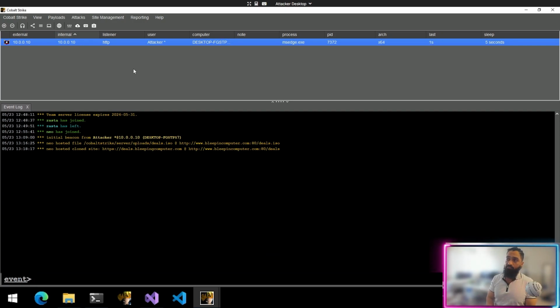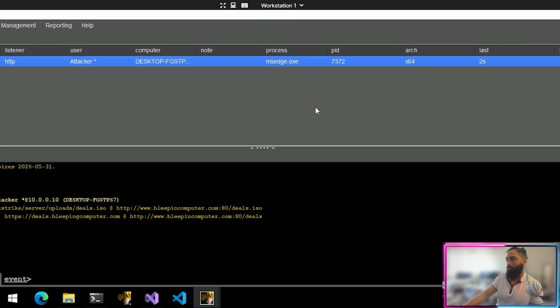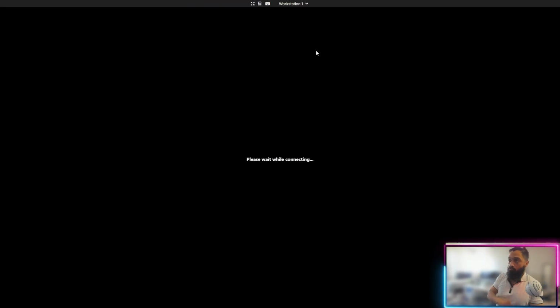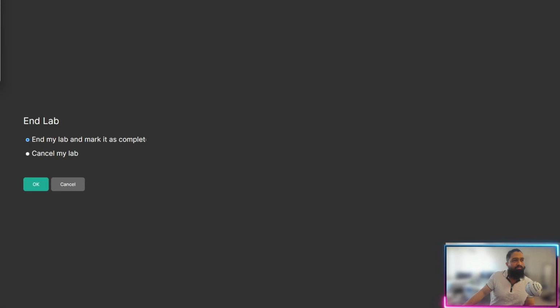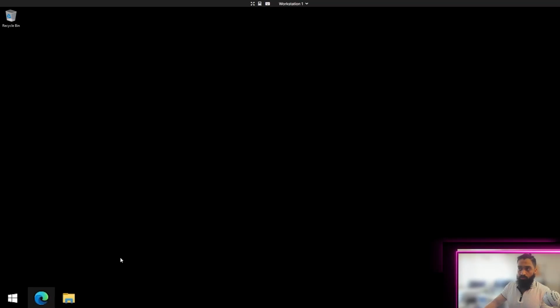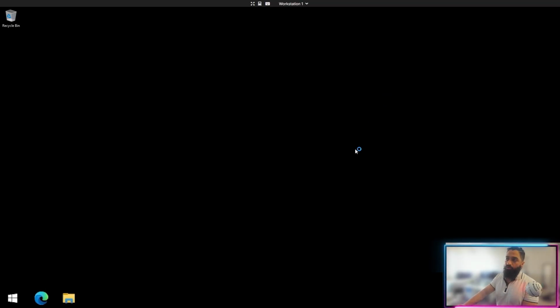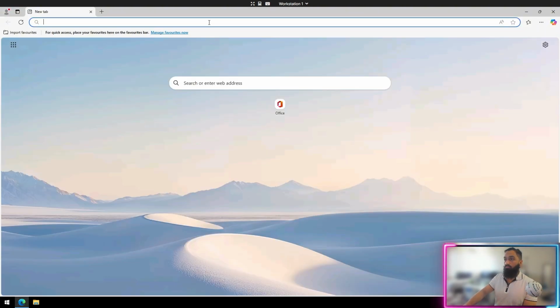So, like I said, we're not going to be conducting the phishing. However, let's go ahead and replicate how the user would see this attack happening to them. So, if we move over to the user's workstation, Polly Childs is not having a good day. And now let's go ahead and add in the password. So on the target's workstation, if for whatever reason he was successfully phished, then the target would now reach the URL that we just produced, thinking that it's the legitimate site.